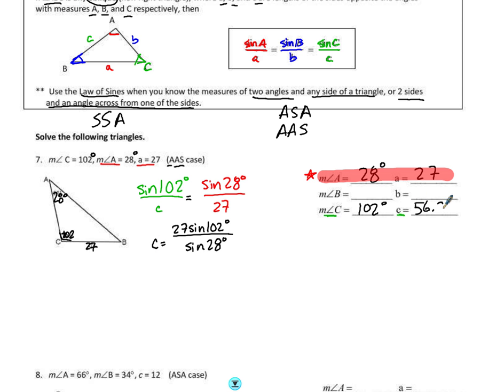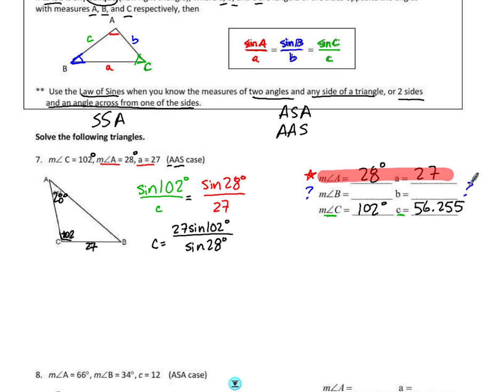56.255. Always round to 3 decimal places unless otherwise denoted or told. Now we need to find all the things located around B, and we don't know the angle or the side. The first thing we want to recognize is something we learned last lesson, 7.1: the angles inside a triangle always have to add up to 180 degrees.